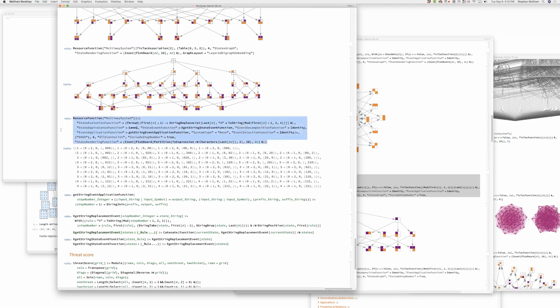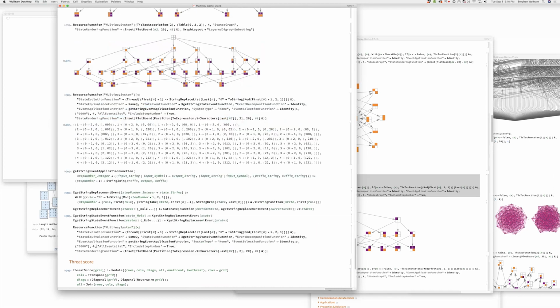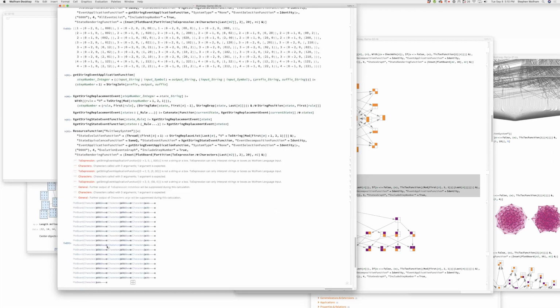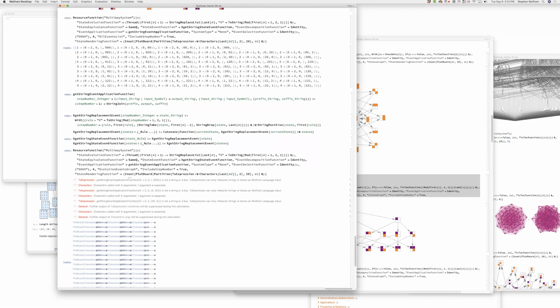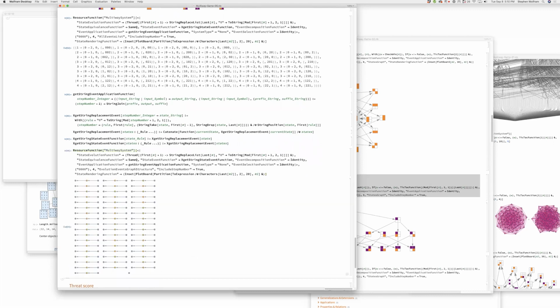Okay. So let's take a look at what this does then. What do we want to ask for? Which one should we ask for here? I thought you said an events graph. Okay. So it's an evolution events graph. Except there's no event rendering. So that won't work. Okay. Structure, it'll work. If I do what? If you were to ask for the structure, it should work. Okay. That's not a good sign. No. Well, let's try to put in an event rendering function. What arguments does it take? Let's see. Does it need an inset and things as well? Yeah. I mean, it works just like a state rendering function.